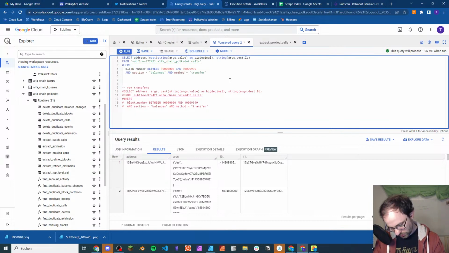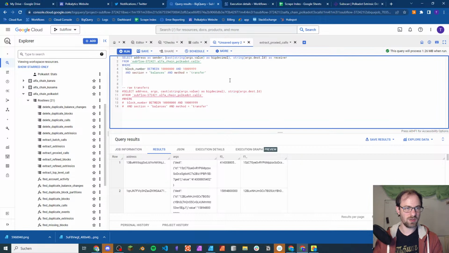So I could either take the outgoing address or the incoming address. But maybe let's group it together by outgoing address and incoming address. So this is basically the address as the sender, and this is the receiver. And then we have the value that is being sent.